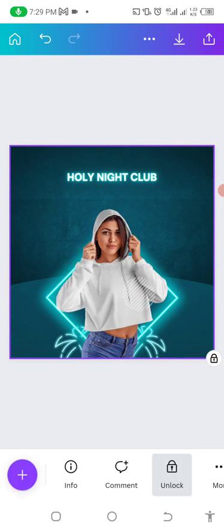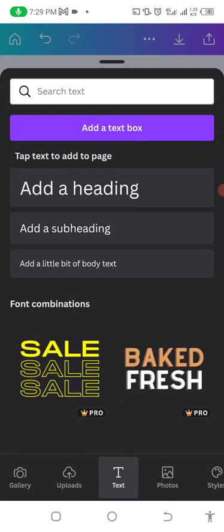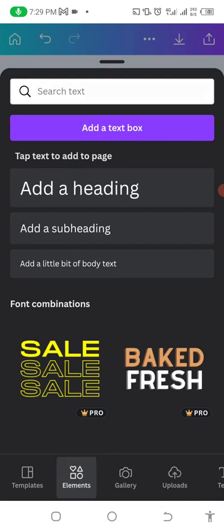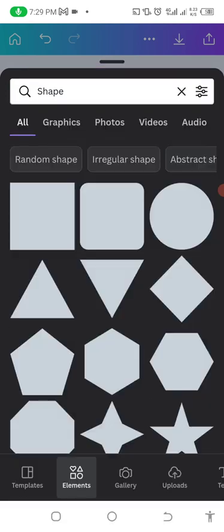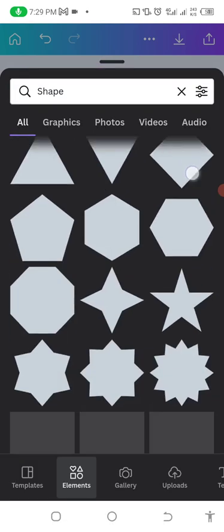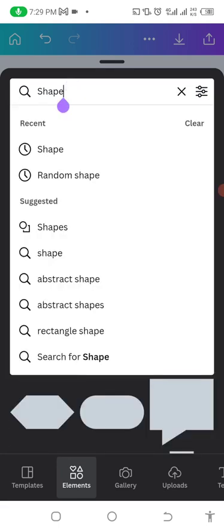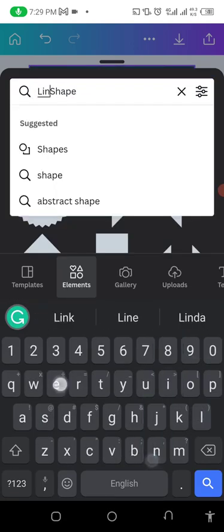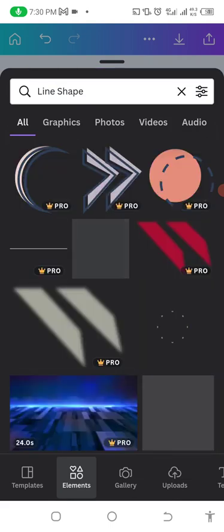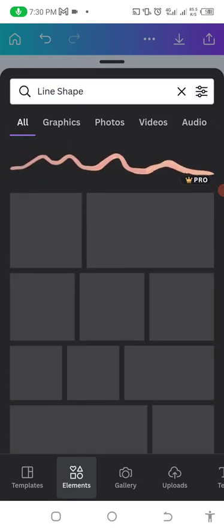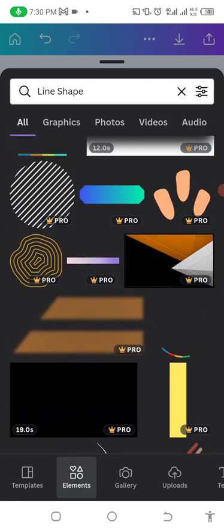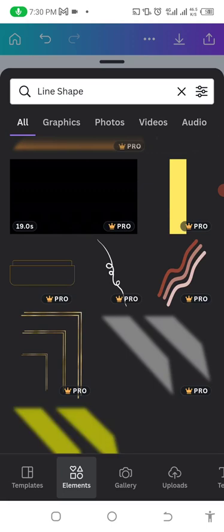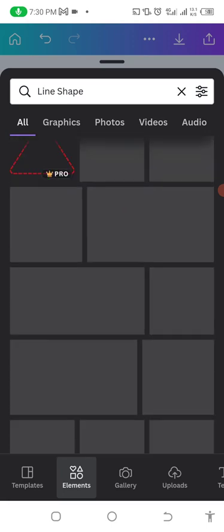So now the next thing we're going to do, we don't need an effect, we need a shape. So you can go back to the element. Now search a shape. So we have a shape. A shape that we need to be kind of a rectangle or line. So let me say line shape, whether we can see something of that nature. We look at that. I didn't see anything that looks like this. But I see something very similar to that, which I'm going to use later. So this is okay, right?